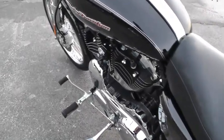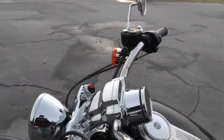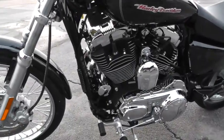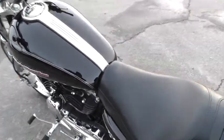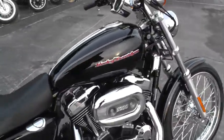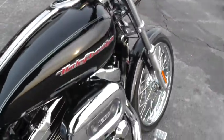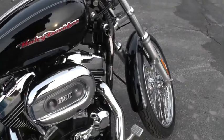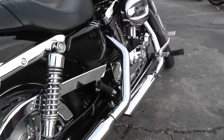This is a carbureted bike. It's kind of cold out here today, so I may have to choke it to fire it off. These things run like a spotted ape, they're fun to ride, got a real nice Harley sound to them — got that potato, potato sound that we all know and love. Let me fire this baby off and let you give it a listen. Screaming Eagle mufflers sound real good on this bike.